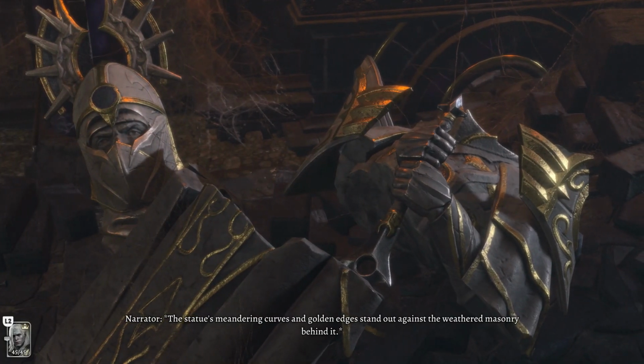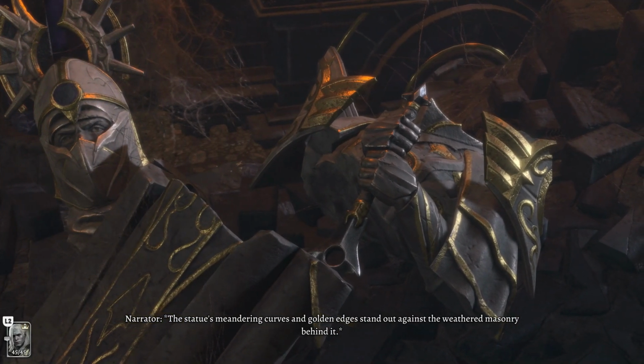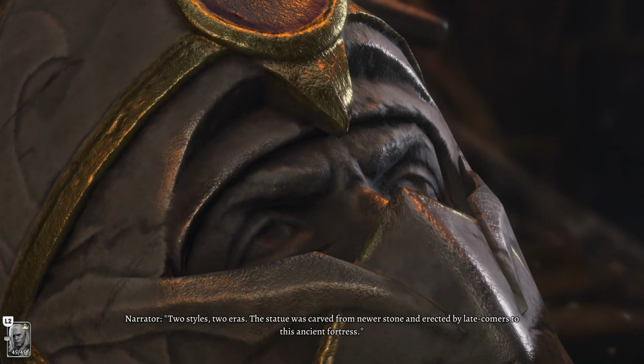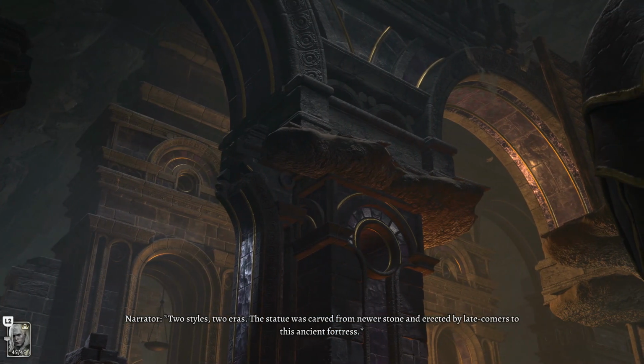The statue's meandering curves and golden edges stand out against the weathered masonry behind it. 2 styles, 2 eras. The statue was carved from newer stone and erected by latecomers to this ancient fortress.